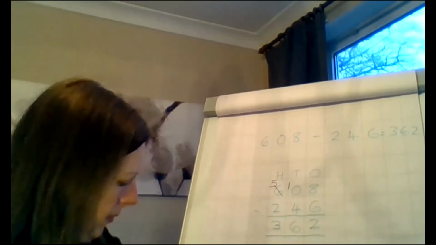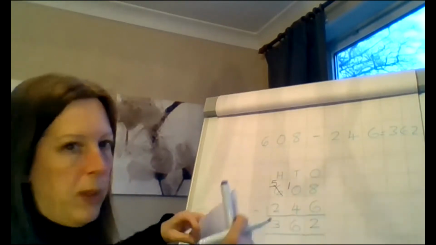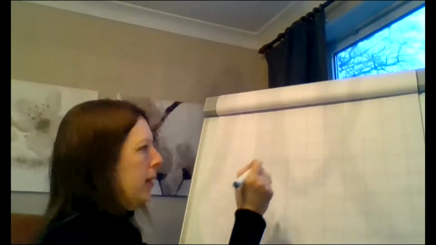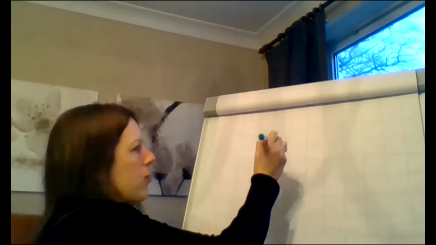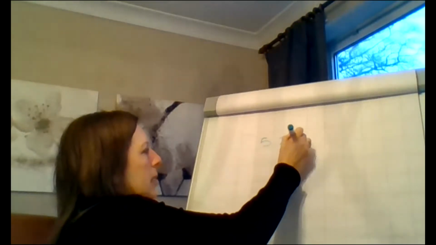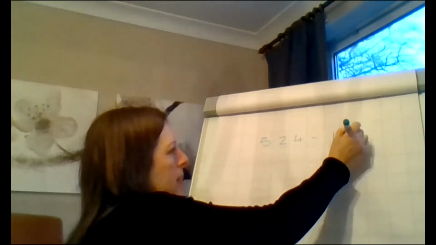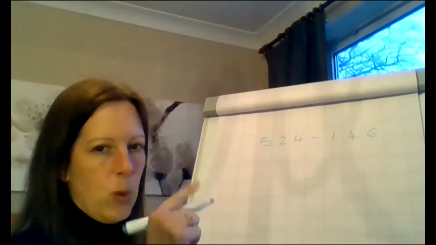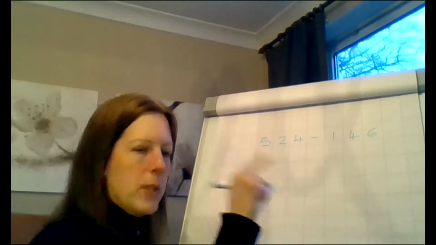So we'll do one more before we leave it today. Let's see if I can turn this piece of paper over a bit better this time. That was a bit better. So one more, because you might have a bit of a challenge on your hands today. You may get something like this. We may have a number 524 take away 146. Again, always try and keep one step ahead. Try and think, why is that going to be more difficult, Mrs. Davis? Look at the numbers, keep thinking.